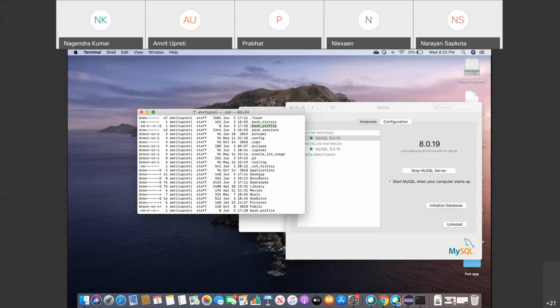That's fine. Normally when you install MySQL, you do one thing. Can you type the command locate mysql?